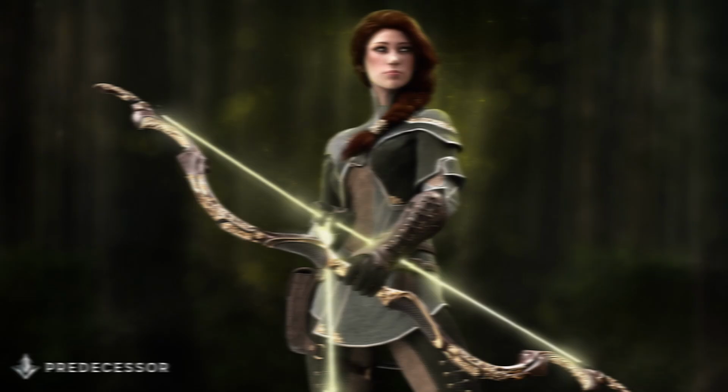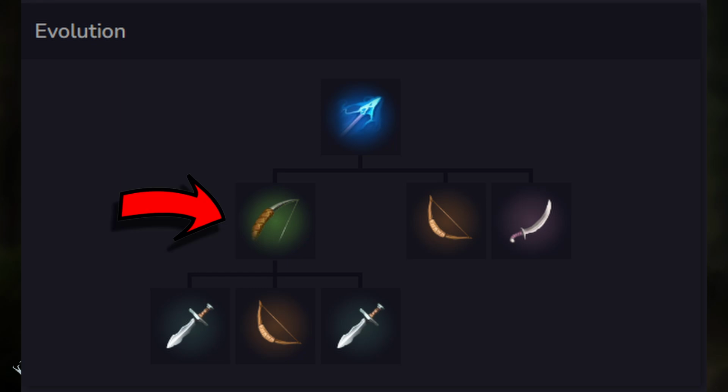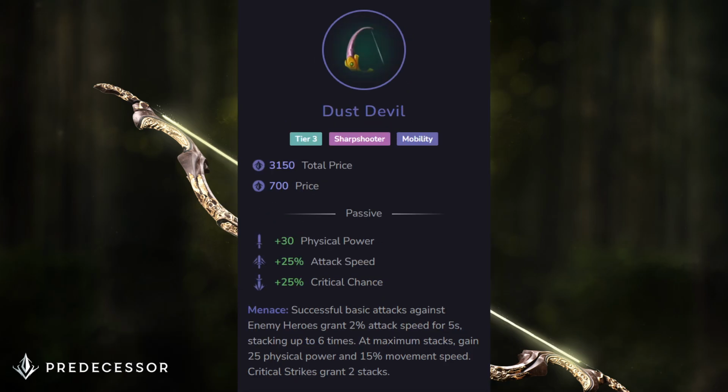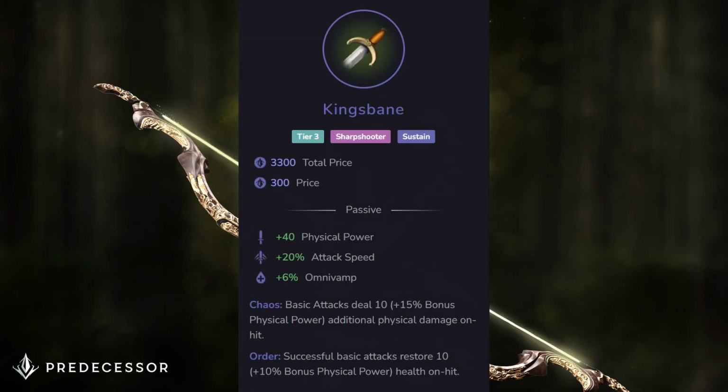For Sparrow, your best crest is going to be Liberator. Stormbreaker is going to be your first item. Be sure to build this side of the tree first to get Ironwood Warbow, which gives you some extra damage on every fourth auto. Dust Devil is Sparrow's best friend. Build this second. Follow this up with Demolisher and Onyxian Quiver to deal with both tanks and major objectives. So basically anything with a large HP bar. To round this out, build Kingsbane last for that juicy Omnivamp.